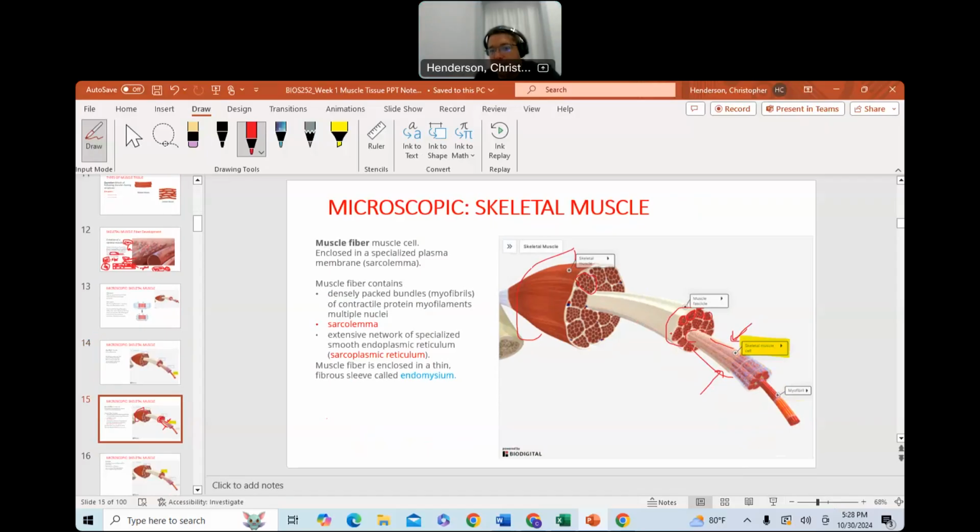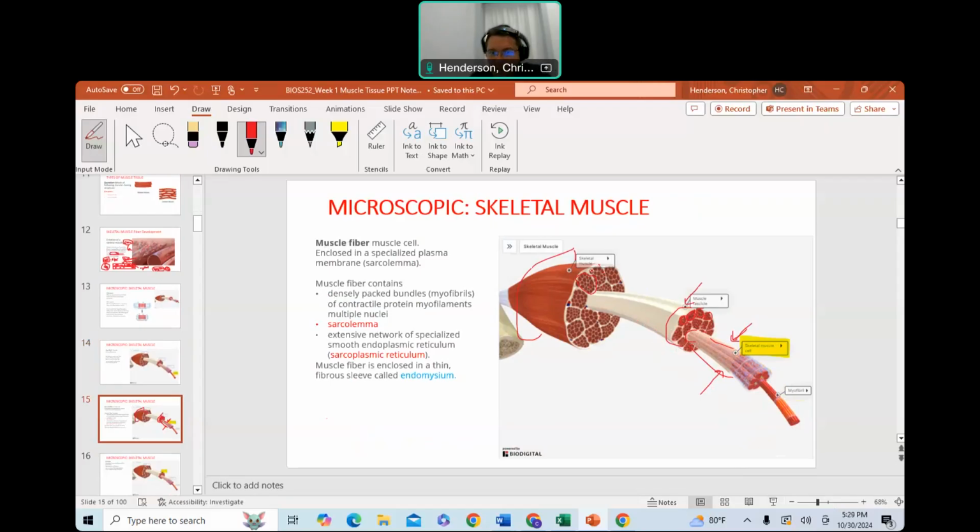So if we only need to employ a small amount of muscle fibers, we only need to fire like one fascicle. Now, say there's a kid trapped underneath a car. We need superhuman strength, so we need all of our muscle fibers and all of our fascicles to fire all at once.